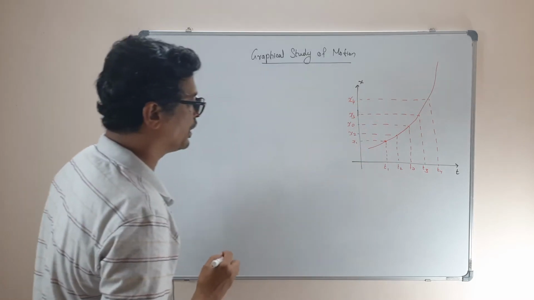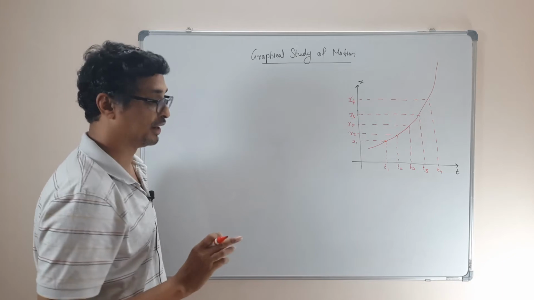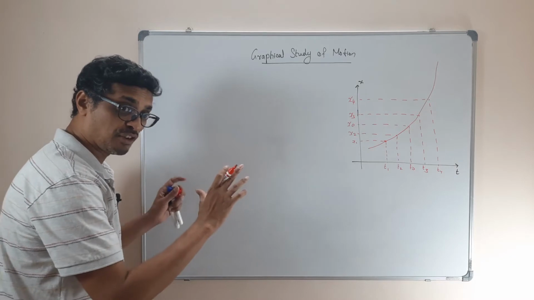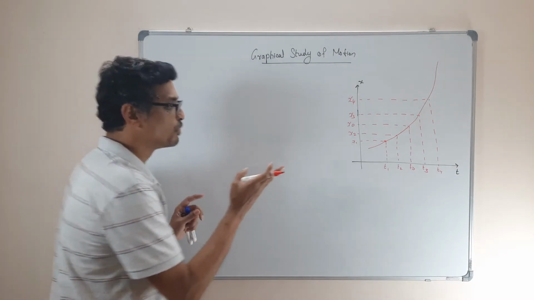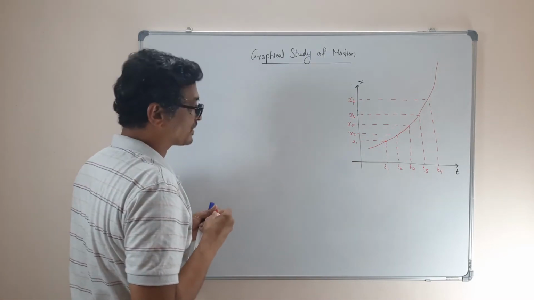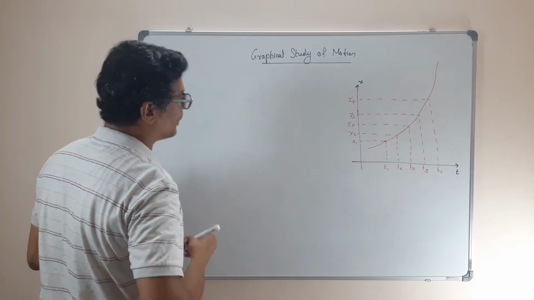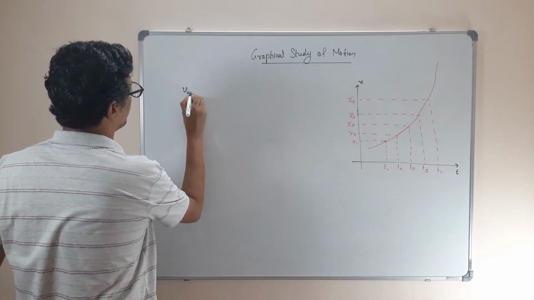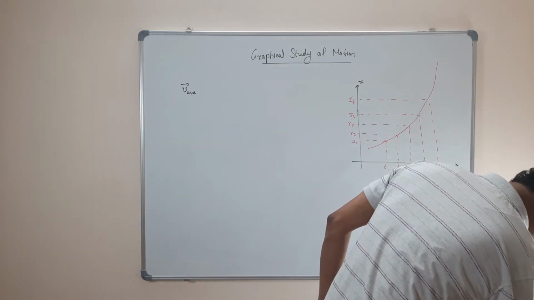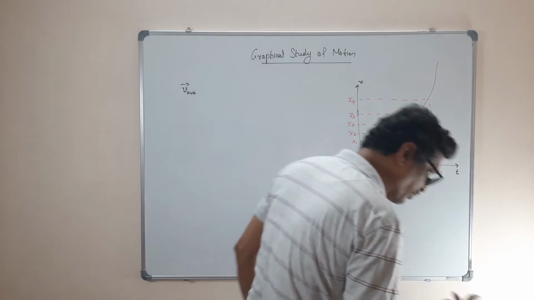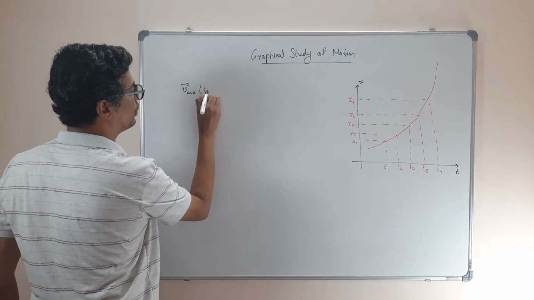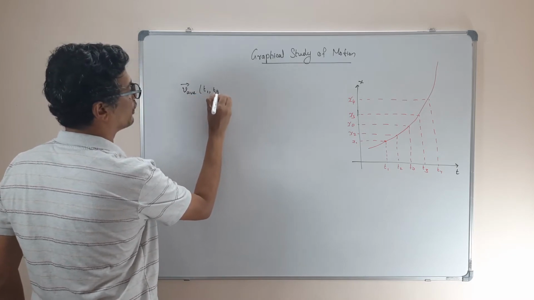Can you tell me what's the average velocity between T1 and T4? Now remember, the velocities are not going to be the same, because the motion is not uniform, this is a non-uniform motion. So what happens? What is the average velocity between, how do they represent it in your book? They just wrote it like that. Let me call it V average between T1 and T4.